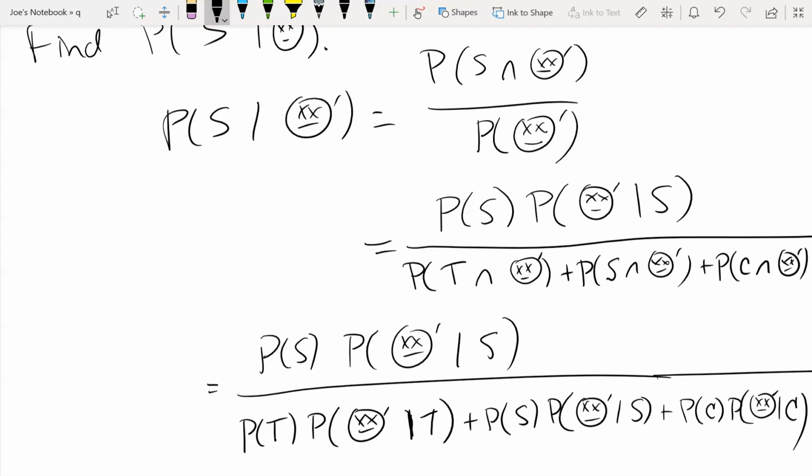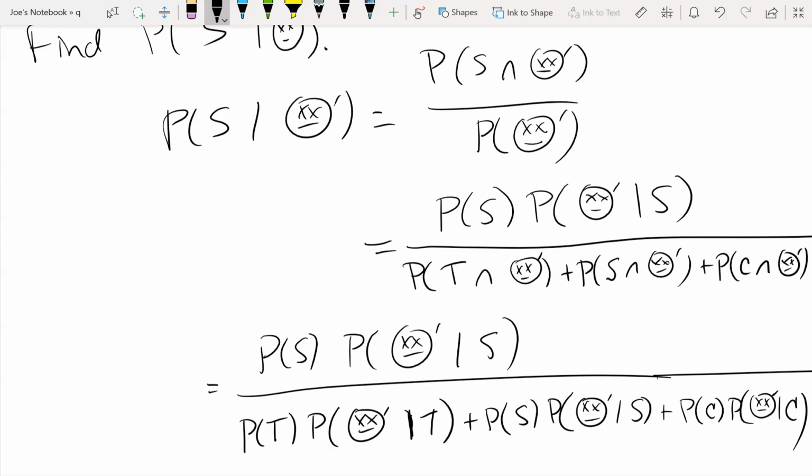All right, so since I butchered this problem to start with, let's make sure we go through it again. This is the conditional that we're trying to find. All of the information we were given was in terms of the reverse conditionals, right? So we're trying to reverse the problem in terms of those conditionals. The first thing we did was use the conditional probability formula, reverse the conditional on top, and then again on the bottom. I've got to break this into pieces, and those pieces better involve the conditionals that we were given.